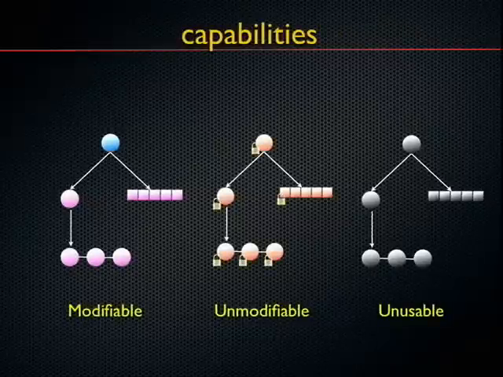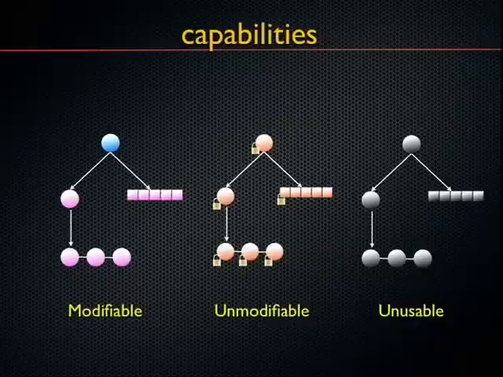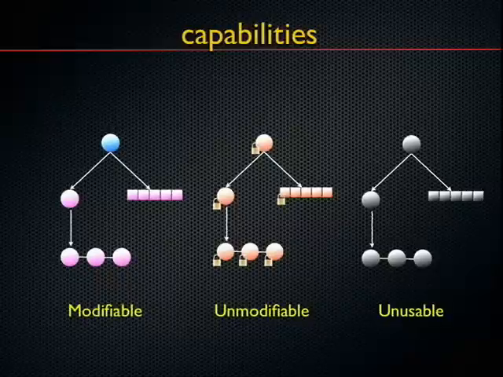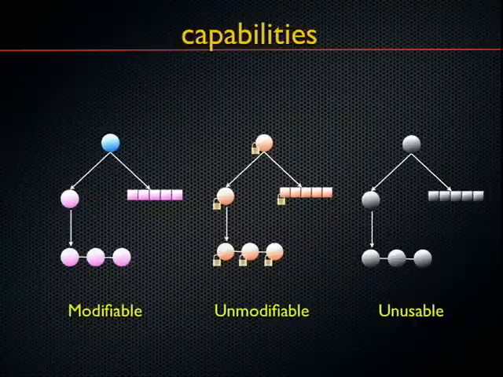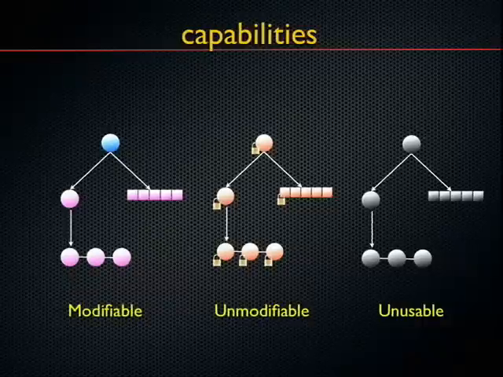So how does one do this type system? It's a fairly simple thing. I associate capabilities with every node in a message tree. So at the very basic level, you have the notion of modifiable. The tree is modifiable, the tree is unmodifiable, or the tree is unusable. Those are the three basic capabilities. And by modifiable, I mean structurally modifiable, which means you cannot add to this tree, or this tree cannot be added to something else, right? You have to leave it as is. So the basic capabilities are whether it's modifiable or unmodifiable or unusable.